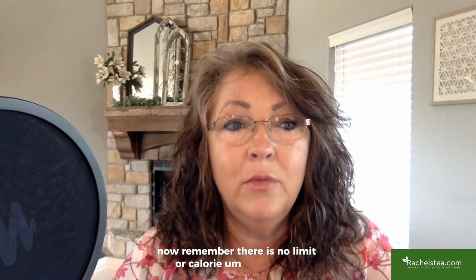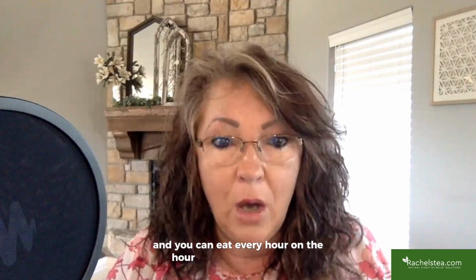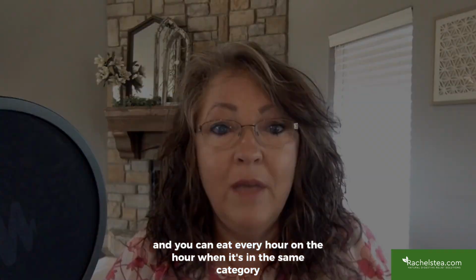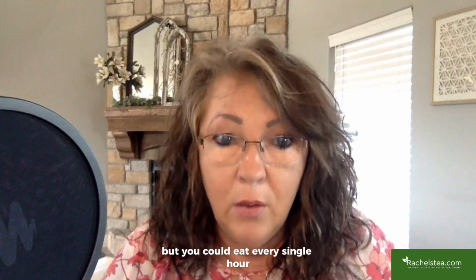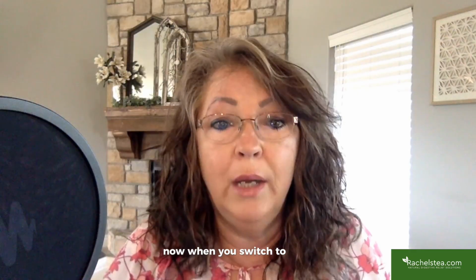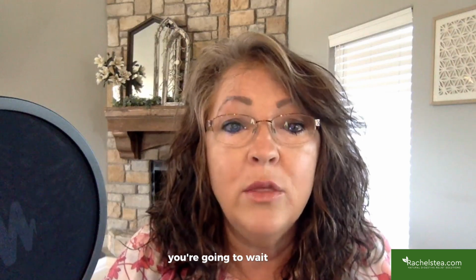Now remember, there is no limit or calorie restrictions, but you have to eat meals the size of your fist, and you can eat every hour on the hour when it's in the same category. Now remember, in the beginning, you're taking 3 slippery elm minimum before every single snack and bite that you put in your mouth. But you could eat every single hour. So don't go hungry and don't be stressed about it, but stay in the category. Now, when you switch to an S meal, this is important. A lot of you get a little confused with this. When you switch from a P to an S meal, you're going to wait 3 hours.